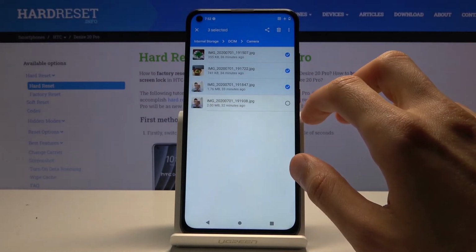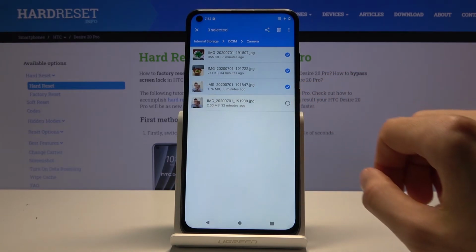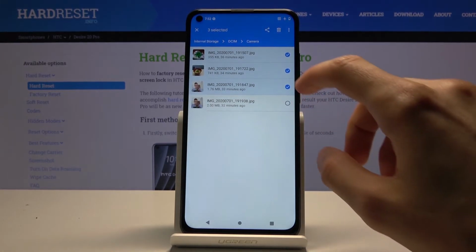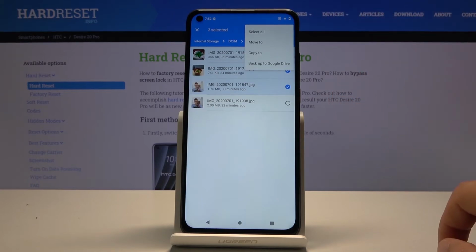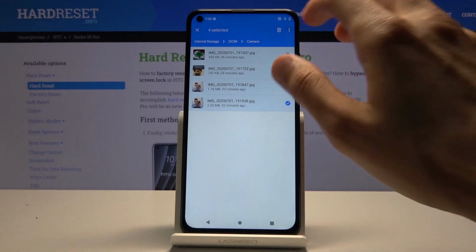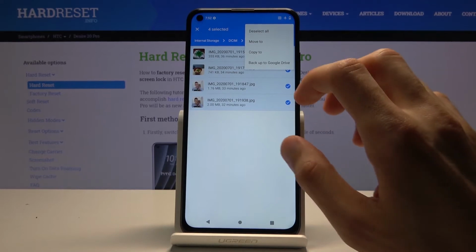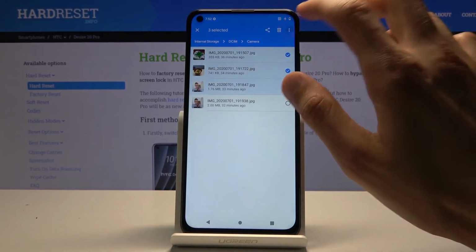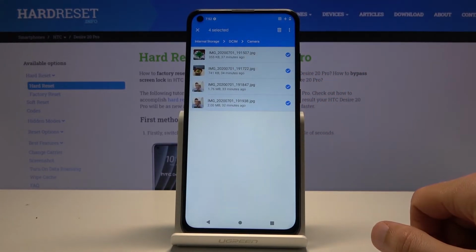Now if you have entire folder full of photos, tap on the 3 dots, I believe, and looks like it's not here, so it looks like there is no select all option. Oh, there it is. So it disappears when you deselect all. Okay, so it changes when you have selected all of them. As you can see, you can select all of them if you want to, like so, and this will select every single file in that folder.